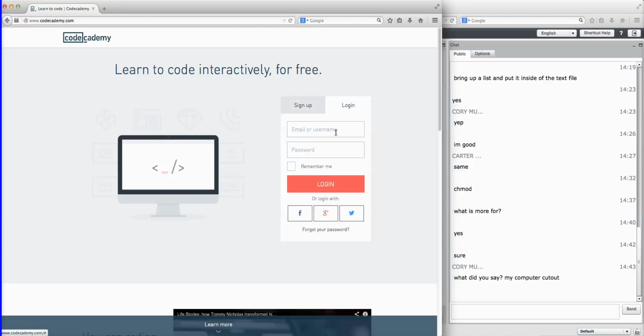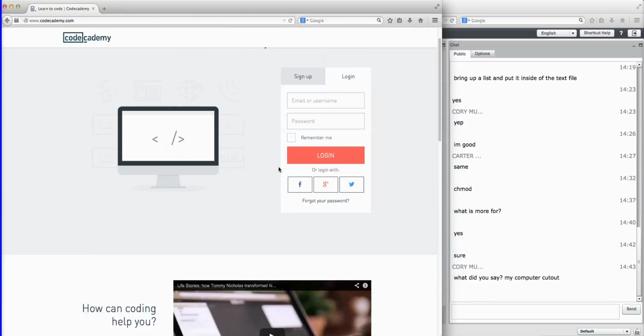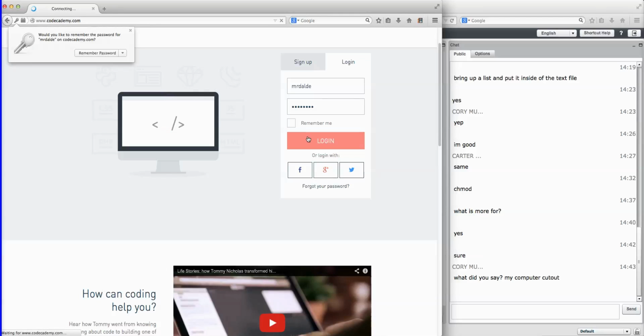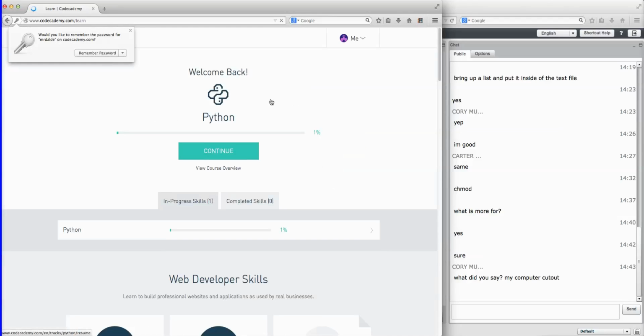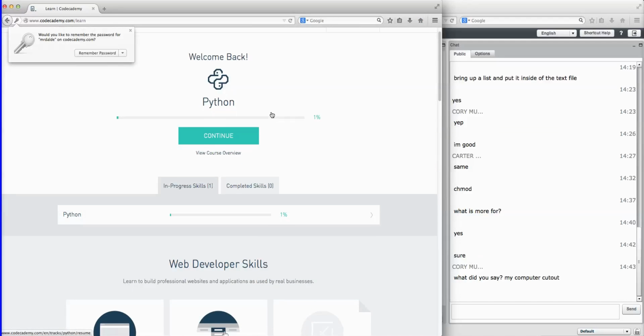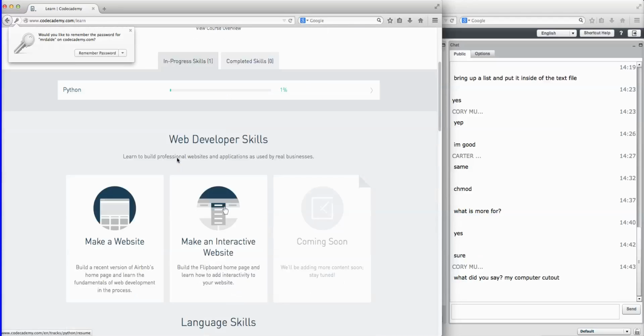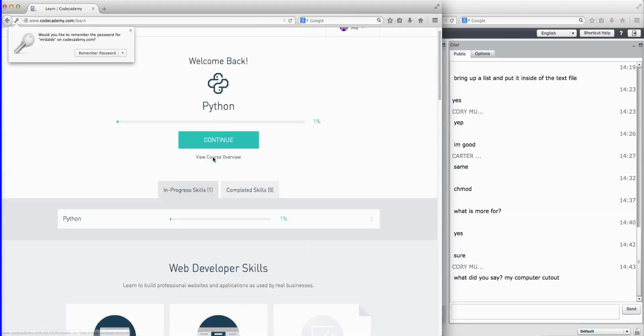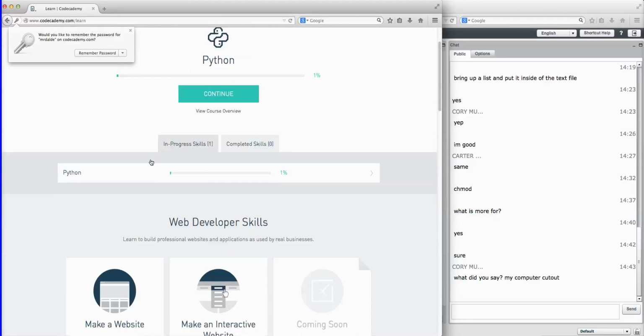Let's log in. We're using this thing called Code Academy. So what you're going to do is you're going to go to Code Academy, you're going to create a new account, and it's going to ask you, what kind of skills do you want to learn?